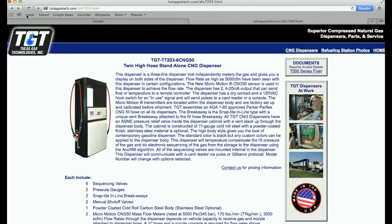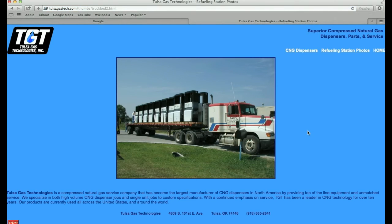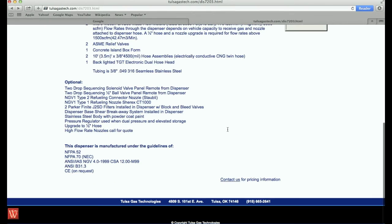I'm sure they would just come out and deliver it, but oh, here's a picture of a truck. Yeah, it looks like they would. So you're guessing from just the website that you're just going to have to call and make all these arrangements by phone? Yeah, it looks like I'm just going to have to call, tell them what I want, and then they would give me a price on it and bring it out. All right. Well, I think that basically solidifies task 2.